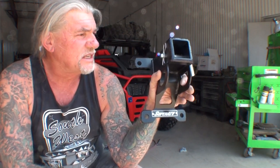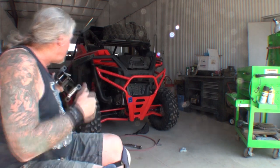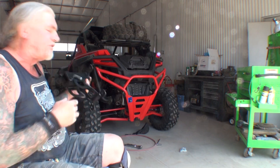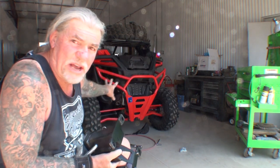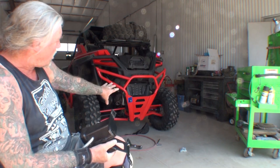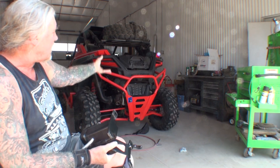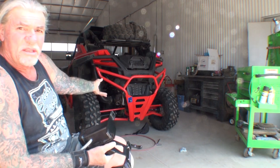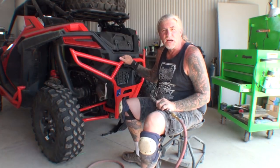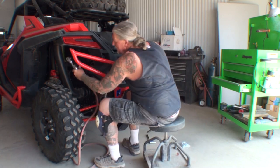So this is a receiver hitch that's designed for our Pro XP, and what we're going to do is install that onto the vehicle, and then I'm going to show you how to modify it to work with your roll cage, your rear roll cage, bumper, whatever you want to call this, your Nerf bar system, and use it properly. So the first thing we're going to do is go ahead and remove the rear bumper off of the vehicle.